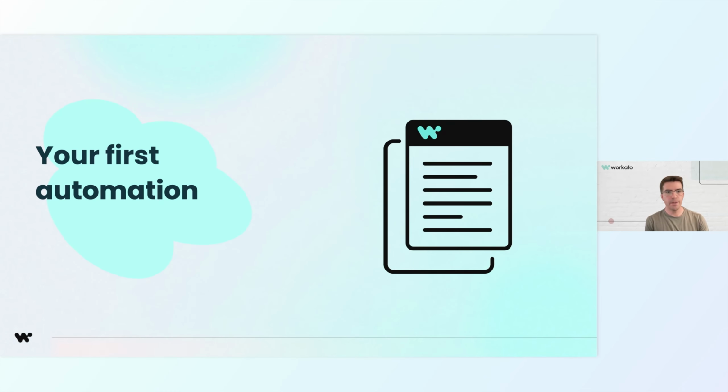Before diving into building automations with Workato, it's important to start with a solid plan. In this session, we're going to explore how to take a business process, break it down into actionable steps, and establish clear goals for automation. We will then walk through a case management process to identify common challenges and see how automation can solve them efficiently.